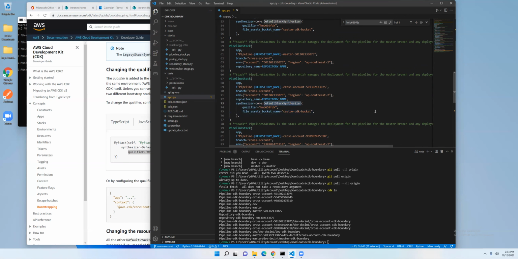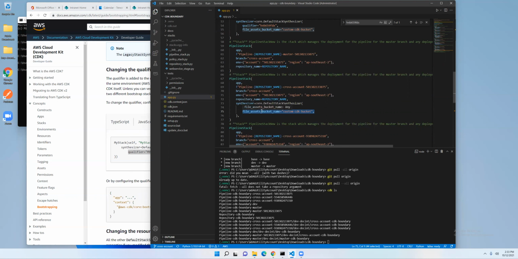Again, default stack synthesizer. I set the qualifier that I'm going to be using. And for this example, I'm going to simply change the last value from S to X. Now, also for this demonstration, we're going to be setting the S3 bucket and customizing the name of that bucket during the bootstrapping process.